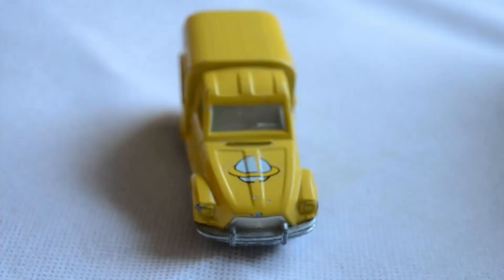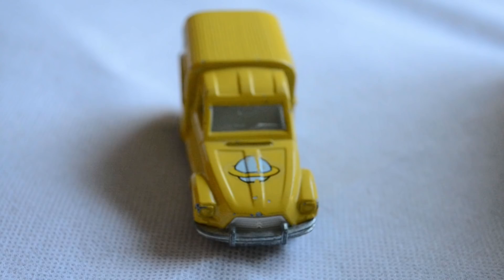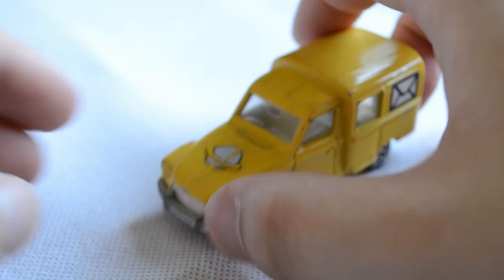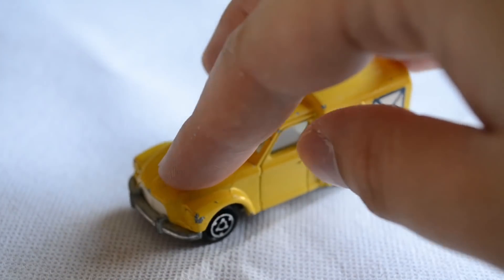Turning the model to face us head on, we can see how nicely detailed this little toy actually is, with a moulded front grille featuring Citroen's classic double chevron logo. The metal chassis is moulded into a hard-wearing front bumper which keeps the plastic grille from being easily damaged during play. Similar to the rear, the front headlamps aren't actually coloured in, however they are nicely modelled. The clear plastic windscreen also allows viewing of the very basic moulded cabin inside, featuring what looks like a bench seat, steering wheel and dashboard. Like many Majorette models of this era, this example comes with a form of suspension, likely to prevent the thin axles from bending out of shape during play.